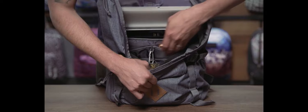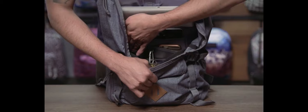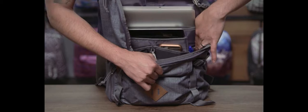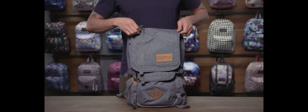In front of that you have a three pocket organizer panel. On this side it's padded and soft-lined for your phone. Another pocket on this side just for smaller items, and a quick stash mesh pocket on the front. In the middle here you have an anodized carabiner key clip for your keys. And on the left and right side of the organizer are these webbing loops for your pens.